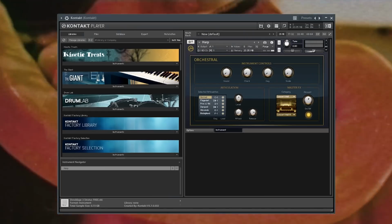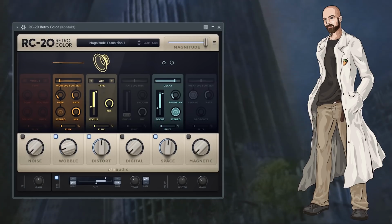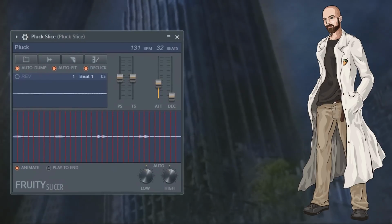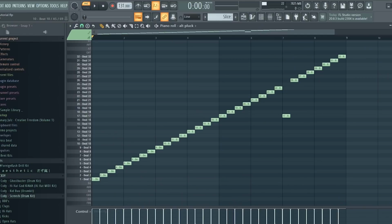I opened up this harp preset in Contact, and I laid down a counter melody. I added some RC20, cut a harsh frequency, exported the pattern clip, loaded it into the Fruity Slicer, and added this Pan Man preset. Here's what the counter melody sounds like now.